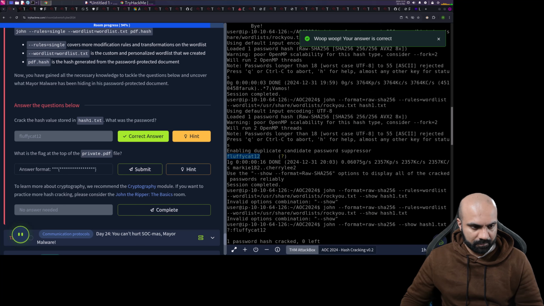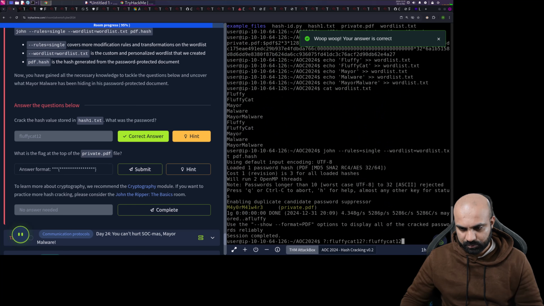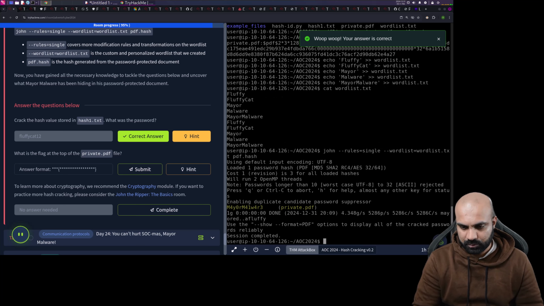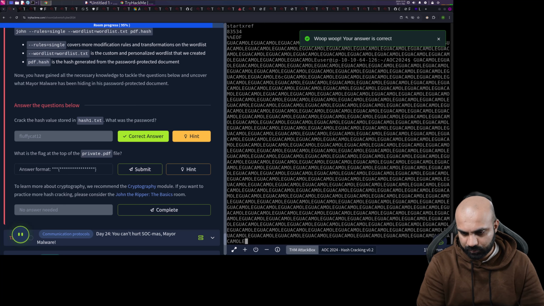Yep. What is the flag at the top of the private.pdf file? Okay. cat private.pdf.